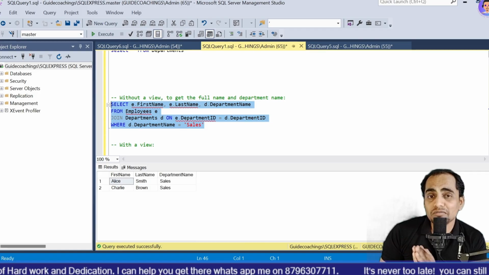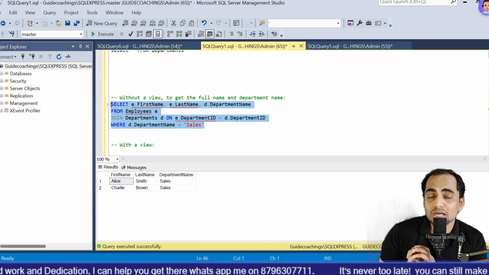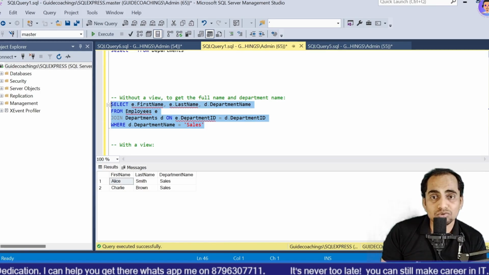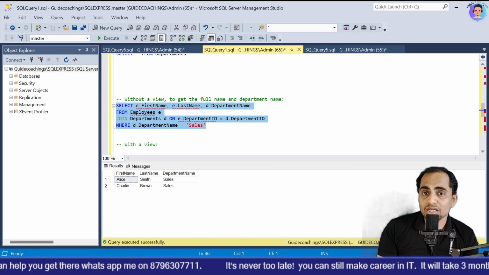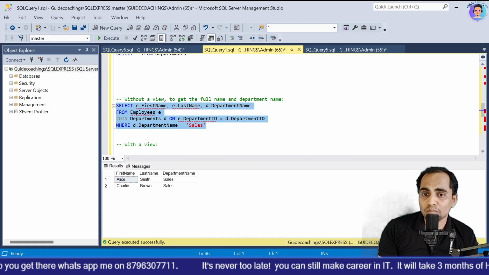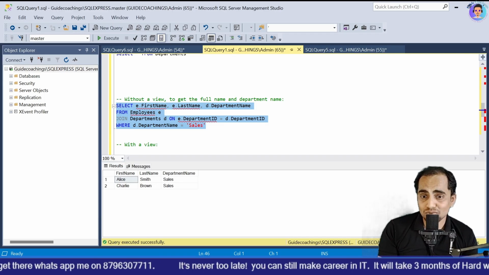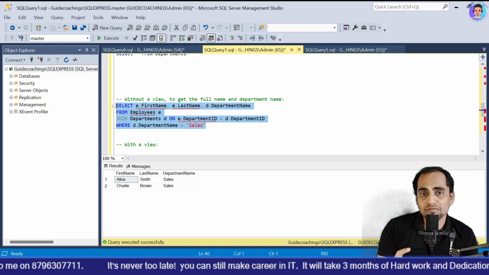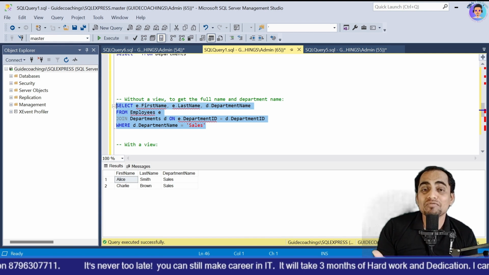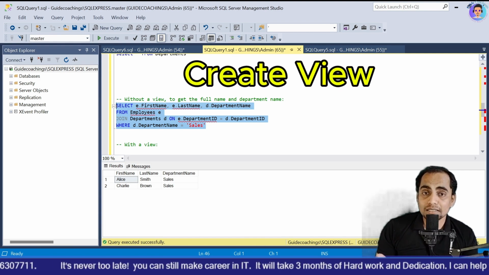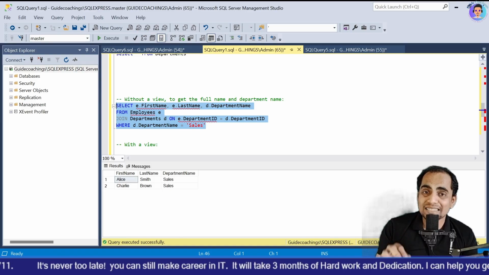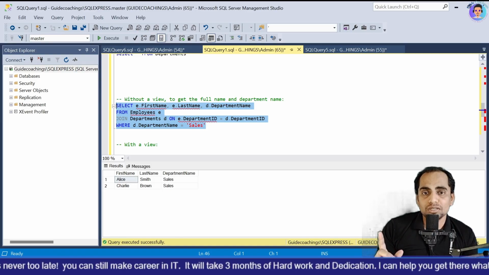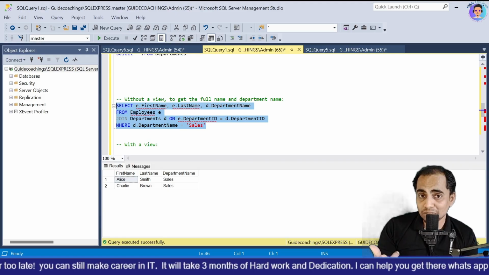Every time I want to see the records or data from the sales department, I need to execute this query. This is just an example. The query can be more difficult, more complex, it can have multiple joins. So this is just a glimpse of it. A query could be difficult to remember, difficult to create every time. So what we can do is create a view and then put these difficult queries inside the view, and then we can use it. How it makes our life simpler, I'll just show you.